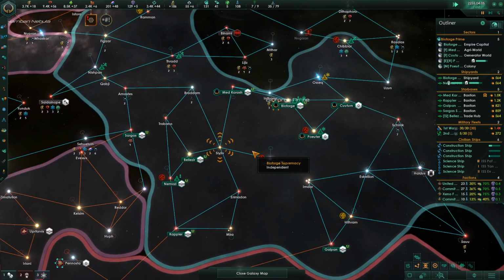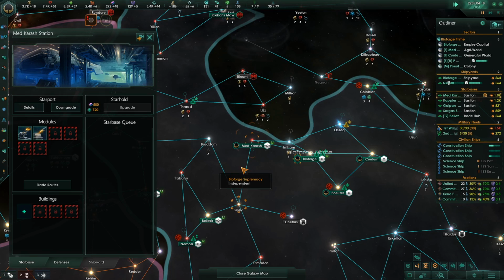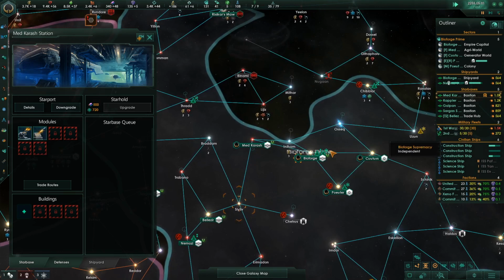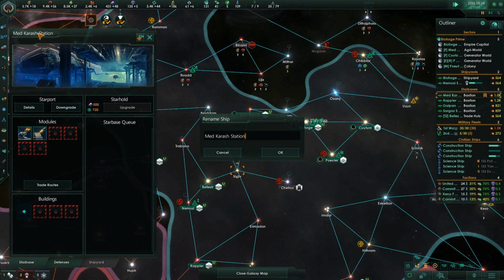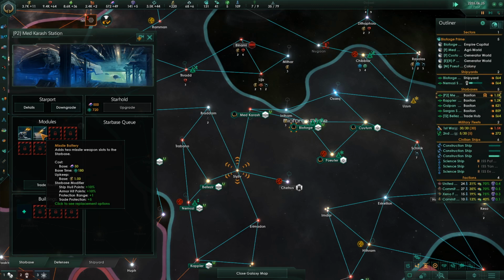This bastion right here. Who is this? Is it Kedesh? Why is that there? Oh, construction complete. I know why. All right, I'm gonna do this. I never use these things, gun batteries and missile batteries, for trade protection, but that's what they're for. On this particular one they offer 5 trade protection.